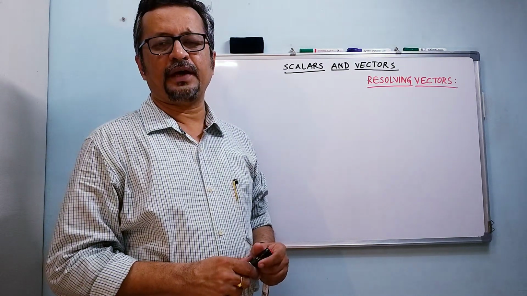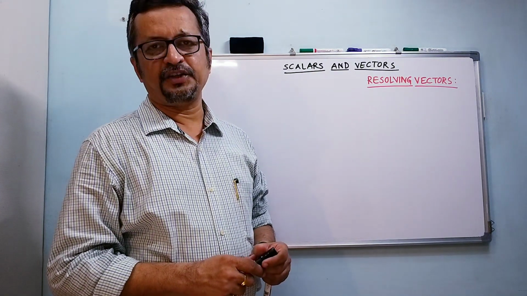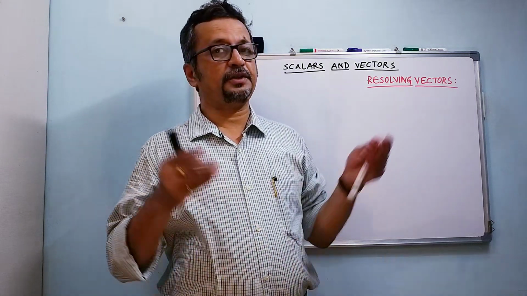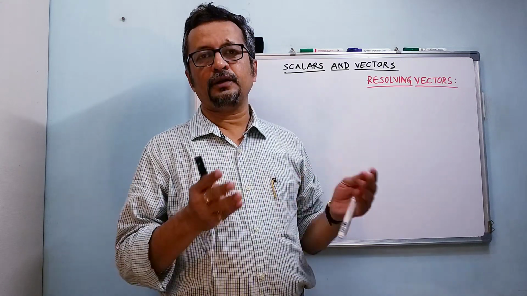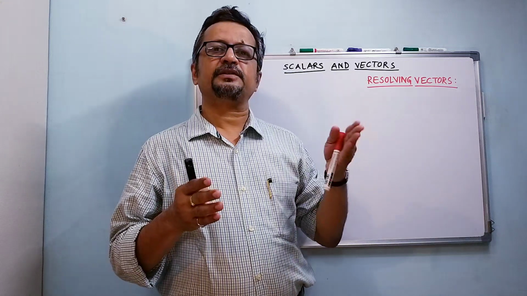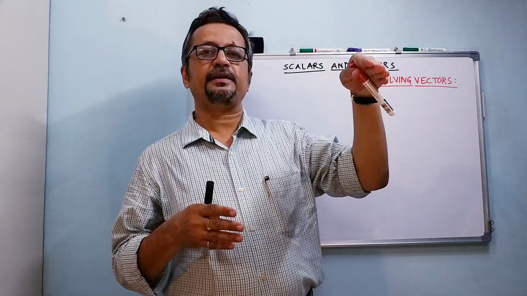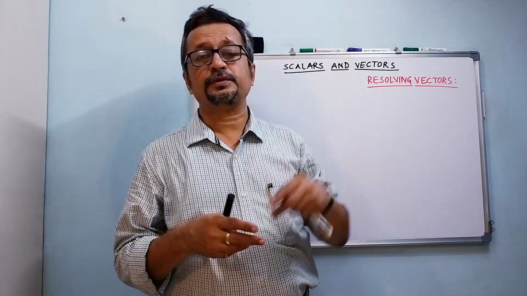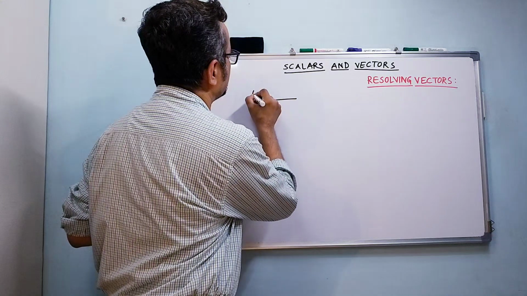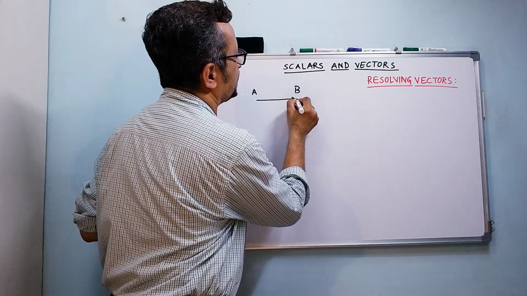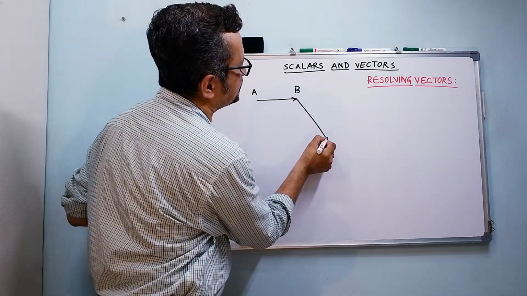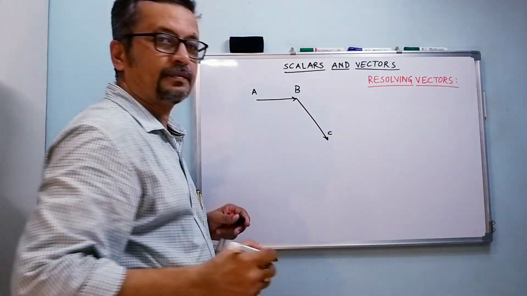In past videos, we have understood what is addition of vectors, the triangle law of vector addition, and the parallelogram law of vector addition, depending on where the vector starts from. In triangle law, we deal with vectors where one vector starts from one point, and from that end my second vector starts, and so on. So if I have this vector, let us say AB bar, and then next it is BC bar, correct?